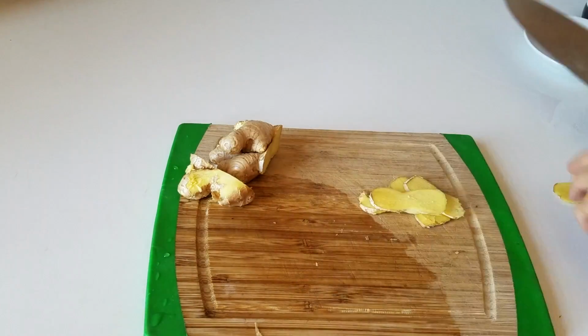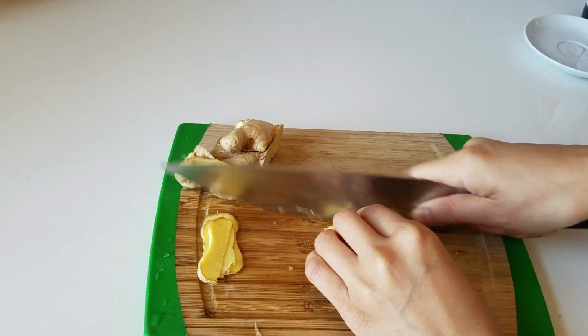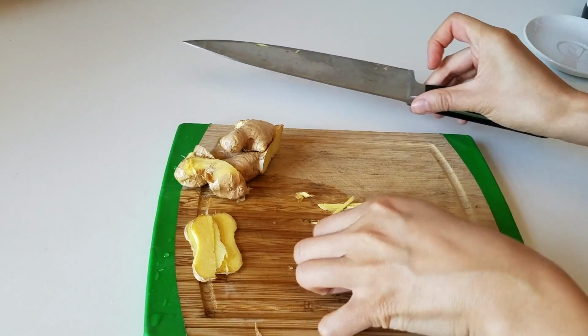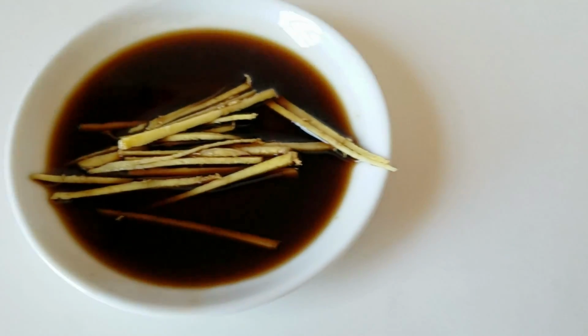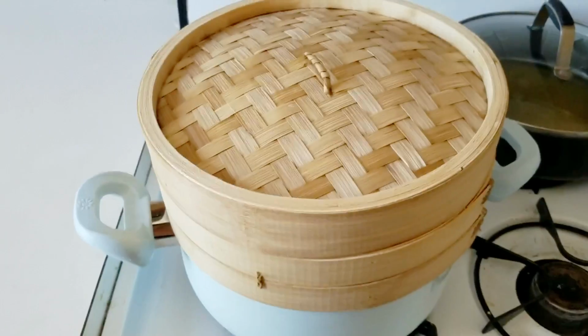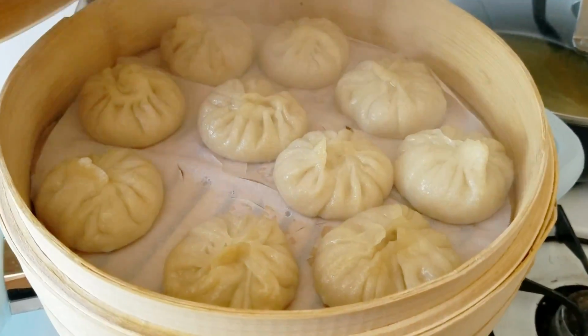Okay, so step 6, I promise this is the last one. We're making our sauce, and basically I'm cutting ginger into fine slices and then julienning them and putting them into some of this dark vinegar. If you don't have it, simply use balsamic, and it's nice because it's sour and spicy at the same time.